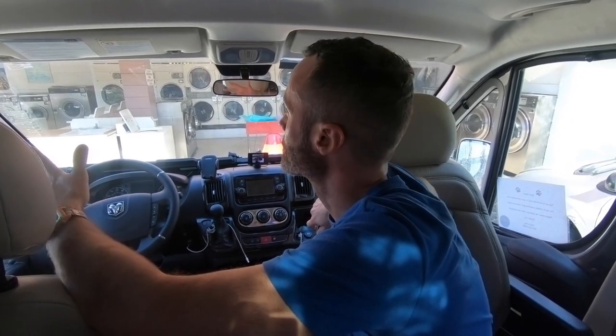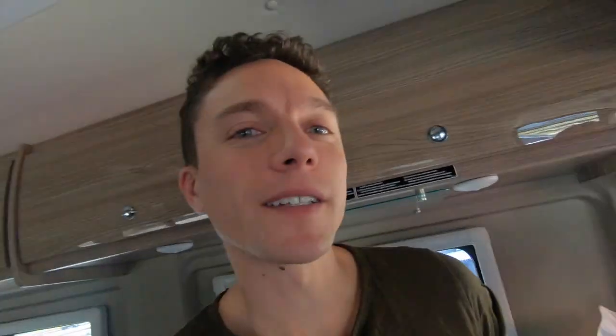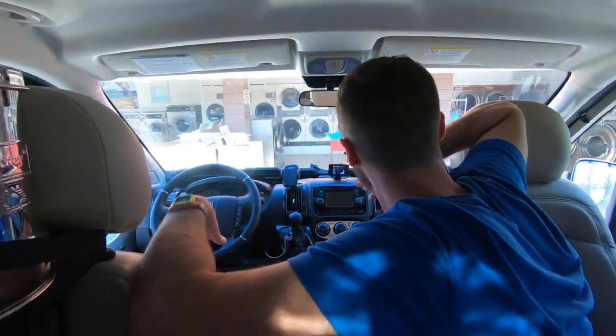I put the laundry in a washer instead of a dryer, so now I have another two hours to wait. Turns out I took it out of the wash and put it back into a wash — the washing machines look like dryers here, it was a different color. So we had to take it out and put it in the actual dryer. The cool thing is we're sitting here in the van doing our work, watching our laundry get washed again. It was very smelly, so now it's going to get very clean.